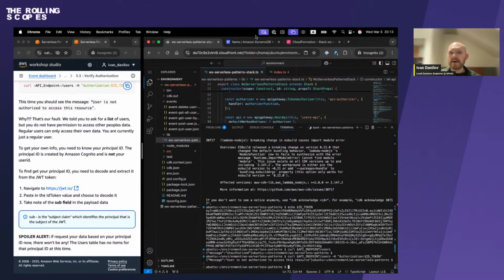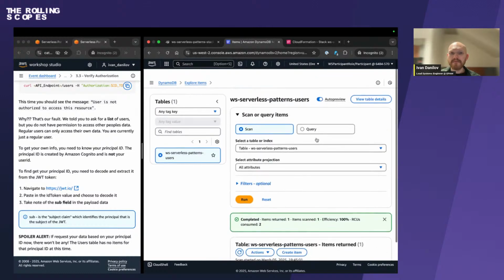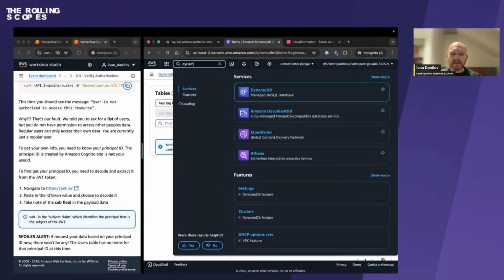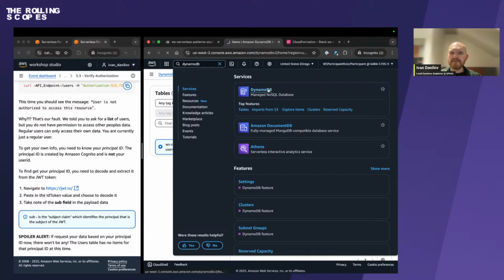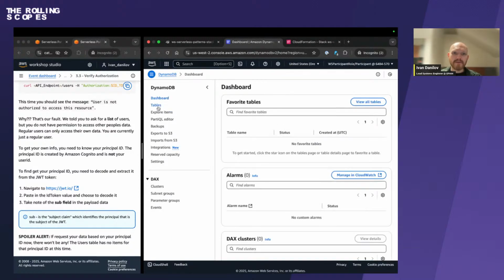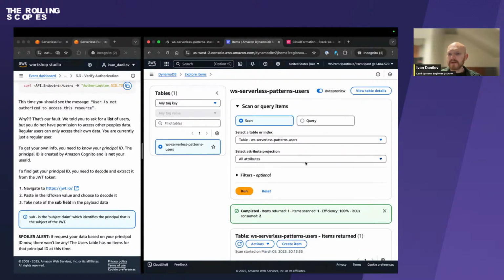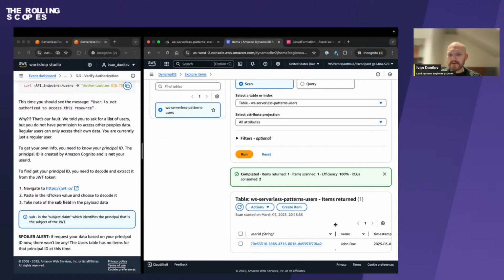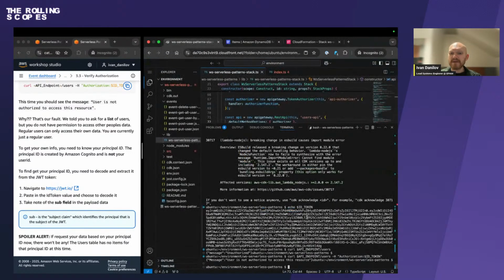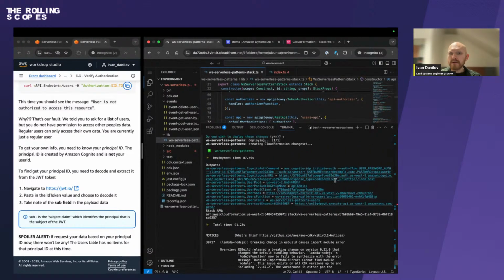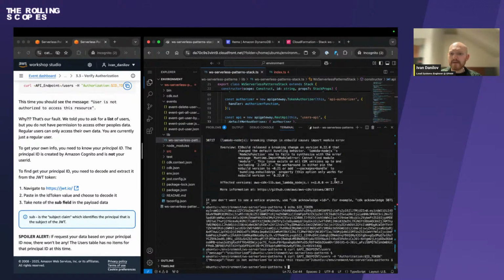For this, I will go to DynamoDB, explore items, check the table, and see the user ID. I see. We don't have our users. I forgot, we just registered. So we don't have this user at all.